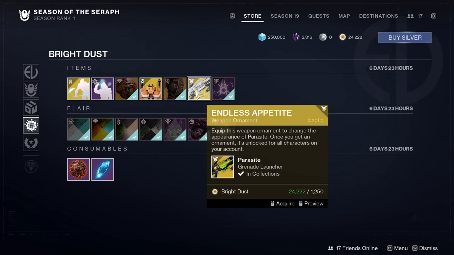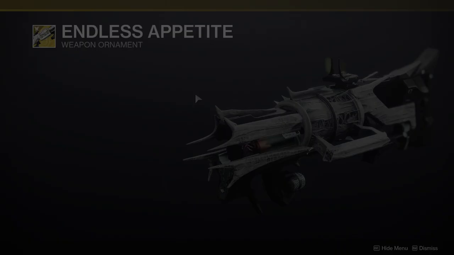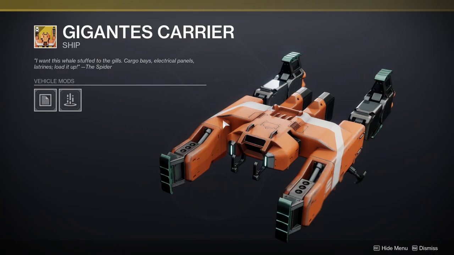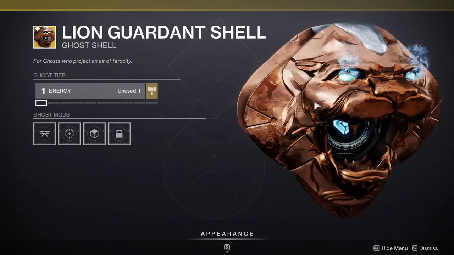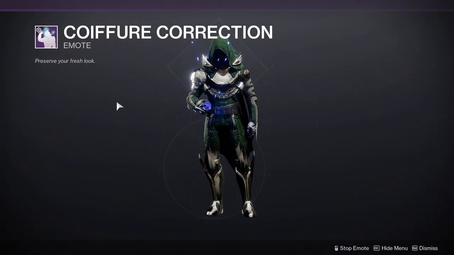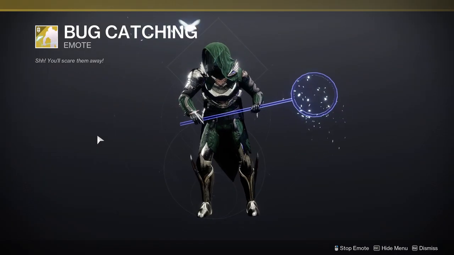The Endless Appetite for Parasite, which is pretty cool. I'm not going to get it. I don't know. Gigantus Carrier, or Gigantus, which looks whatever. We have the Lion Garden Shell, which I didn't even know I had. To be fair, this is from Season of the Undying, so that makes sense. We have Kofor Correction. Yeah. We have Bug Catching.